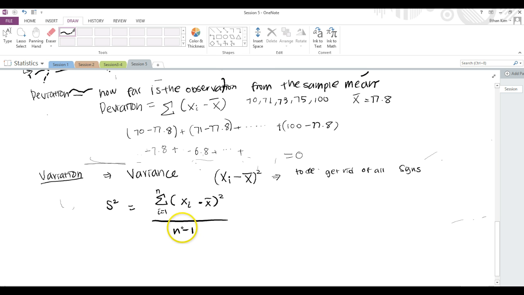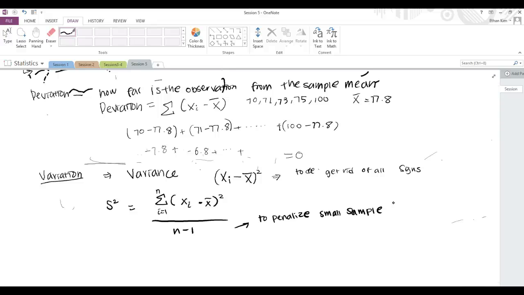This is here to penalize small samples. What I mean by this is the following. When we're sampling the data, we want to have as many observations as possible. You guys agree with that, right? Because the more data we have, the better off we are.